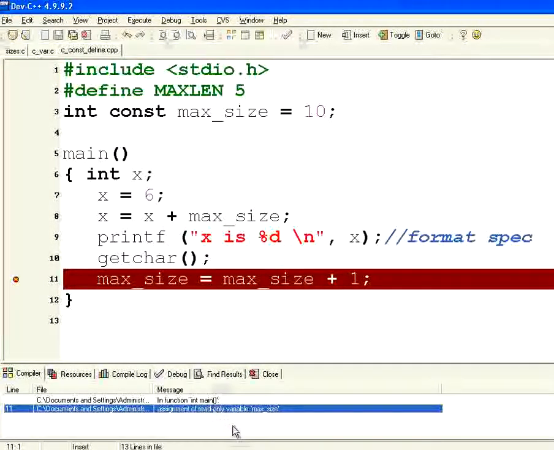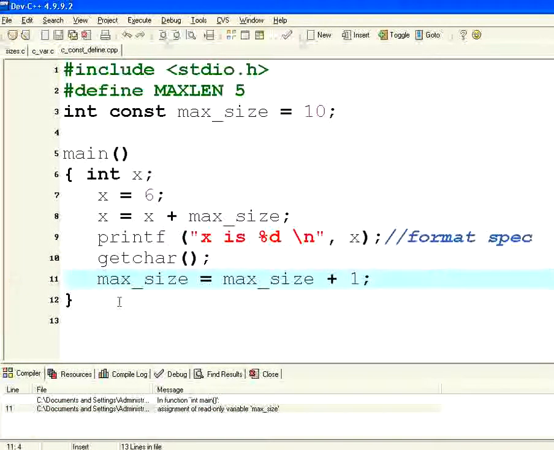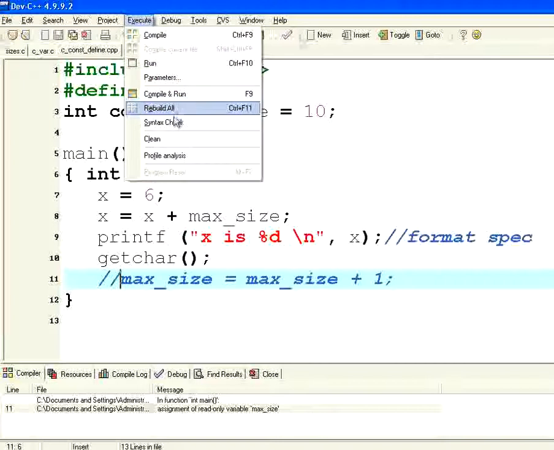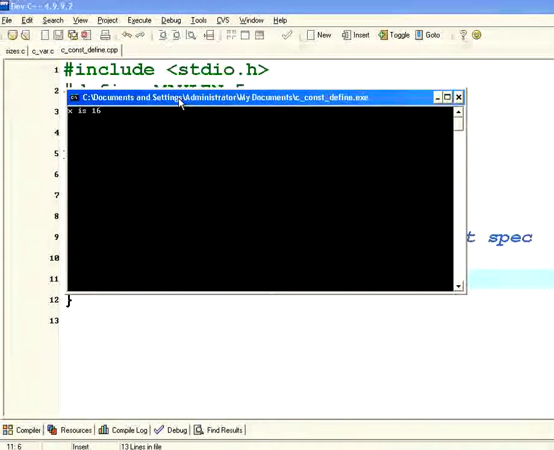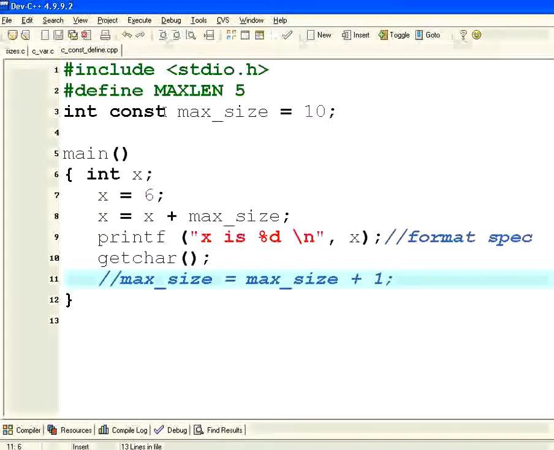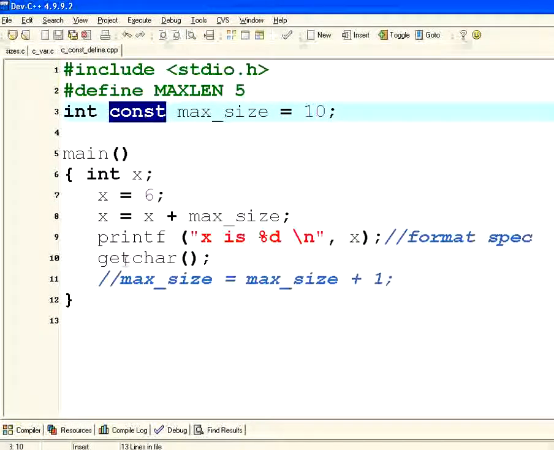It says MAX_SIZE is a read-only variable because MAX_SIZE is defined as a constant, so you cannot change it. So you have to necessarily come out of it to execute it. So I just commented the line. Now it is calculating fine. So if you have a constant, you cannot modify the value.